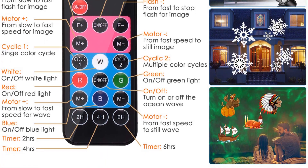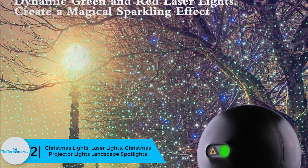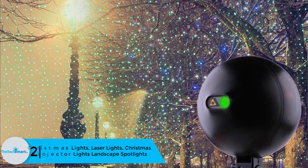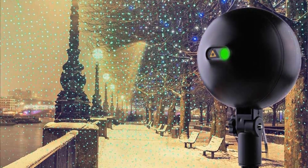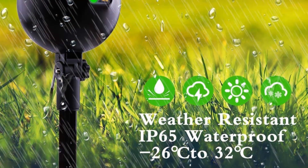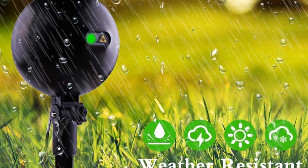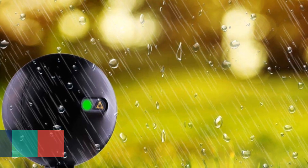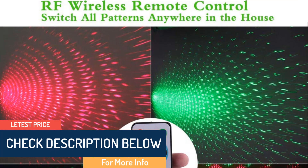At number 2, we have the Christmas Lights Laser Lights Christmas Projector Lights Landscape Spotlights. Decorating your home, office, or any other place during Christmas should not be a struggle with this light projector — it will take less time and effort, but the outcome will be amazing and festive. It can be placed in many locations and won't take up too much space thanks to its compact, space-saving design. It works instantly and emits good illumination to suit different environments. The plug-and-play piece just needs connecting to a power outlet and switching on.